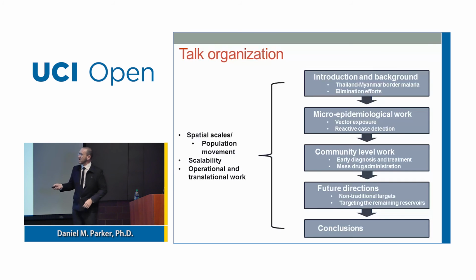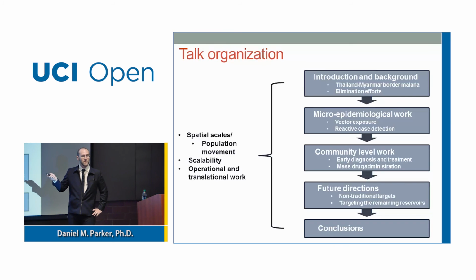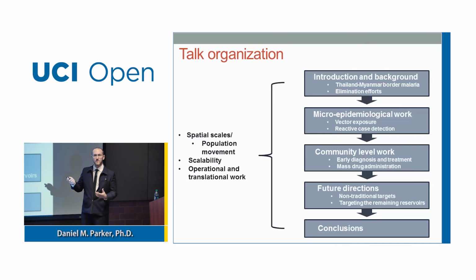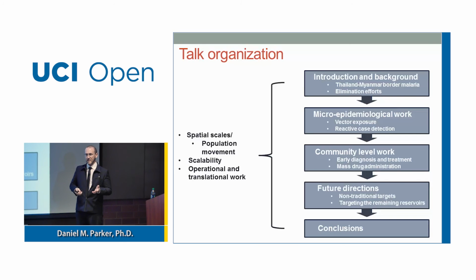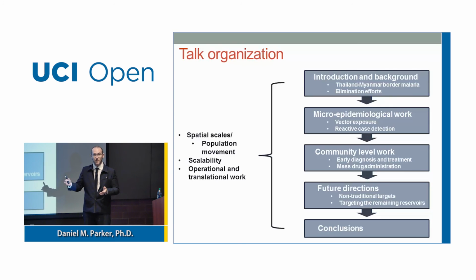But overarching all of this work are these concepts of spatial scales, which in many ways are heavily driven by population movements, both humans and mosquitoes, though I normally focus on humans. Scalability, so does something that worked at a small scale, can it be done also at a bigger scale, or can it be reproduced so that it fits into a bigger scale? And then most of what I do is what we call operational work, but might also be called translational work. That is, I try to bridge the gap between pure science and applied science, and do so in a really fast way so that we can apply it to targeted interventions in the field setting.